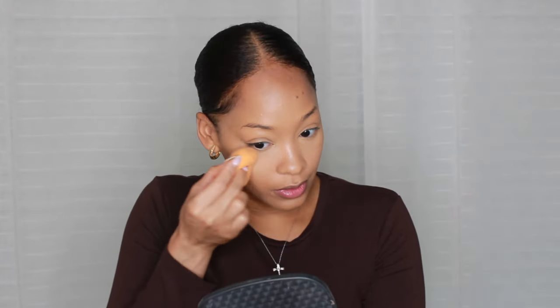So I don't necessarily like to bake. I'm just pressing this powder where I applied the concealer and just blending out the powder, making sure the liquid products are all set. I remember one of my favorite YouTubers, Aleah J, if y'all know, back in like 2016, 2017, she used this translucent setting powder and it just had a chokehold on everybody because it was that good.